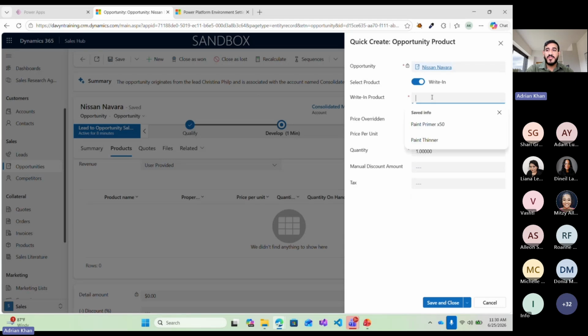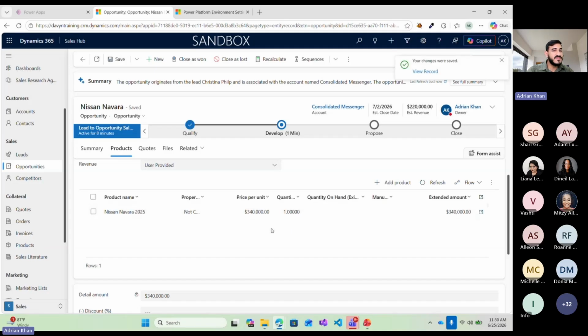So I'll go ahead and enter a product. We didn't have Nissan Navaras in this system, so I want to go ahead and enter that. Nissan Navara. And we could say our model, maybe we want to do 2025, and we want to enter the price per unit. So I believe it's 340. Don't quote me on that. And I want to enter a quantity of 1. Here we could enter any manual discounts if we wanted to, and any tax amounts. Now we will get the opportunity to adjust this later on through the different parts of the system. So I'll leave it as is for now and go ahead and click Save and Close.